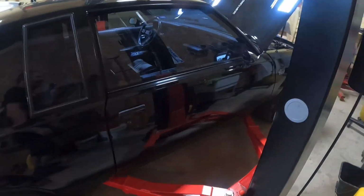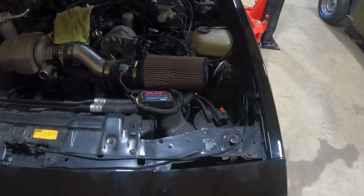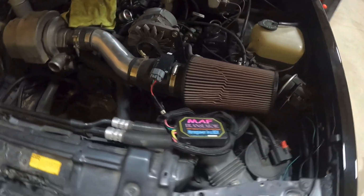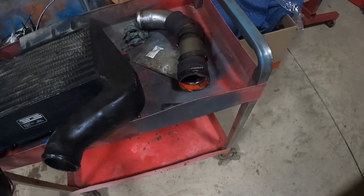So now let's talk about cars that have value, that are rare or semi-rare, or highly sought after in the marketplace. So you take our Grand National. This car has 41,000 miles on it. I was with my dad when we bought it new. I love the car. Of course, it has a lot of sentimental value. Now I'm going to tell you right now, my dad would be madder than hell that this LS translator and this intake system is on here, and I have the stock setup in the attic. Don't worry, I did not throw anything away. Obviously, we're still waiting on our hoses for the turbo, pipes, and the intercooler and everything.